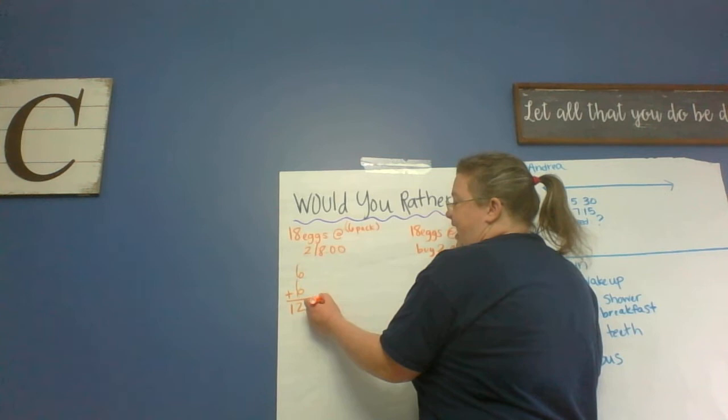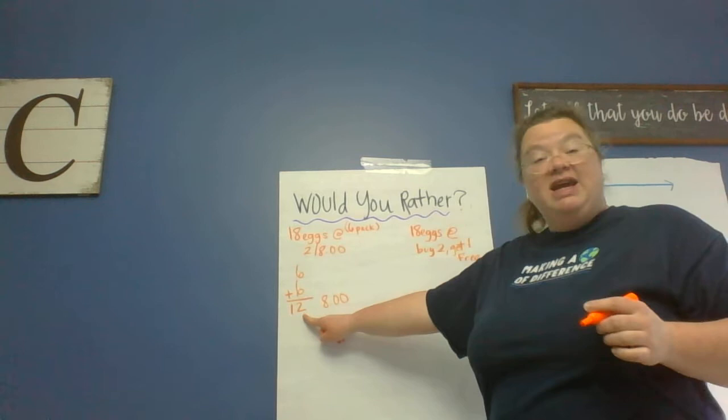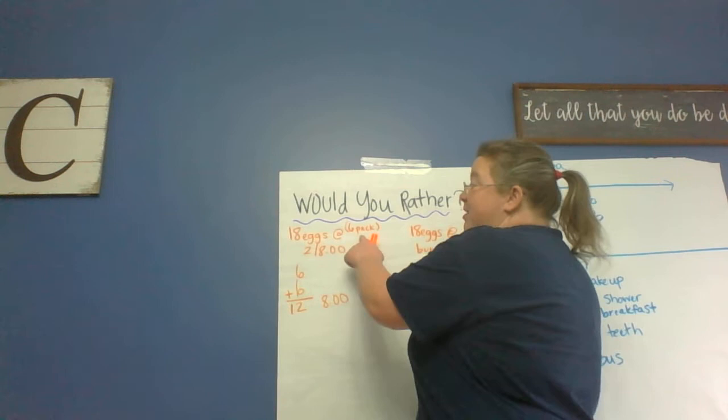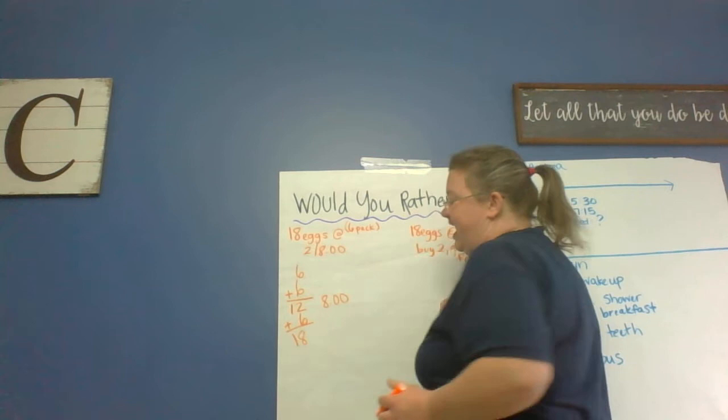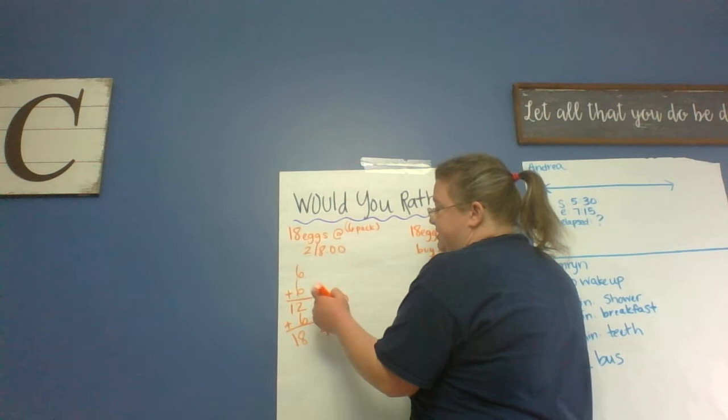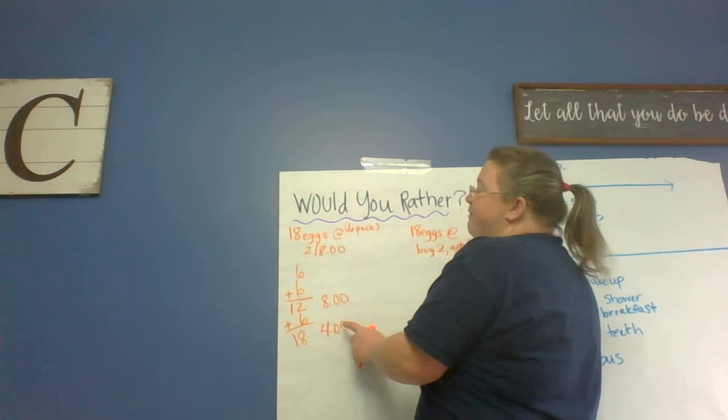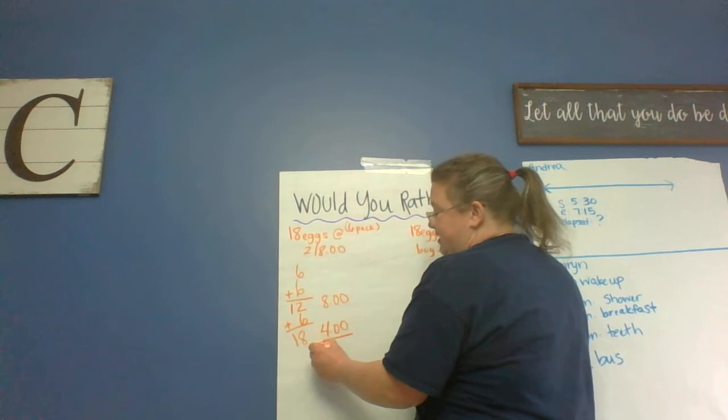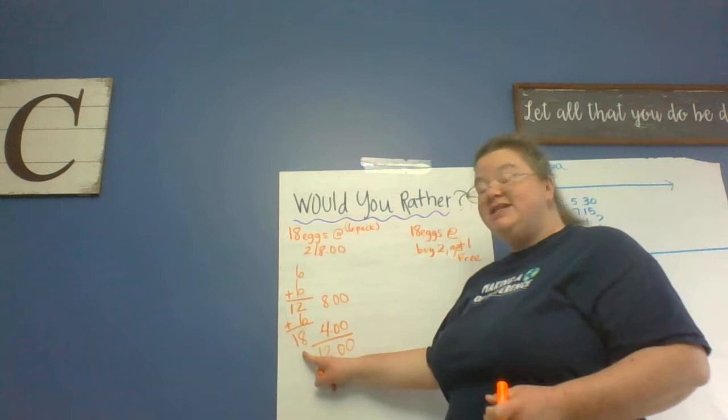And I spent eight dollars because I bought two packs. But I need more eggs, I need six more to get 18. So I'm gonna buy one more pack of six and I'll have 18 eggs. And if I got two packs for eight dollars, how much would one pack cost? I'm guessing four dollars, because four is half of eight, right? And six is half of twelve. So I'm gonna guess that if I do this way, I'm gonna get 18 eggs and I'm gonna spend twelve dollars. Sounds like an okay deal.